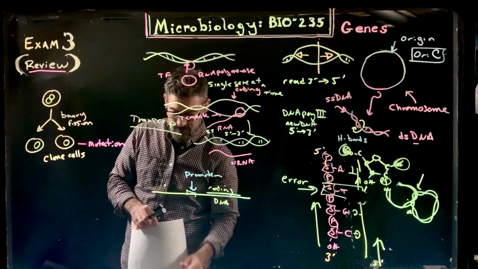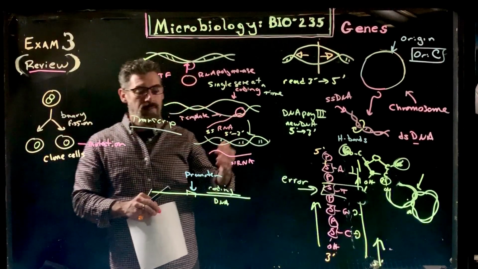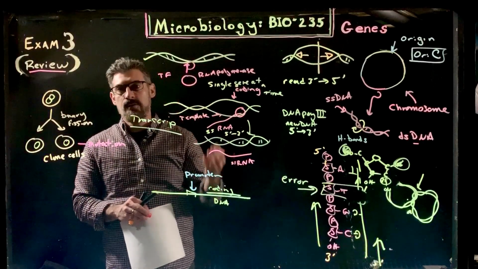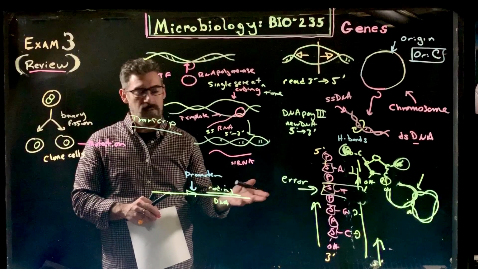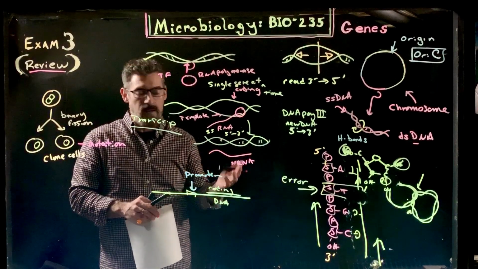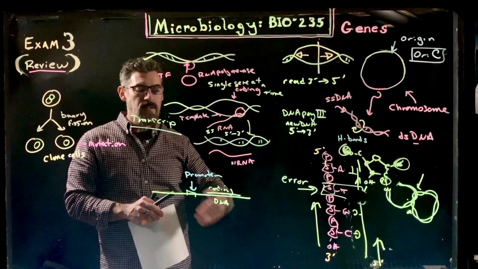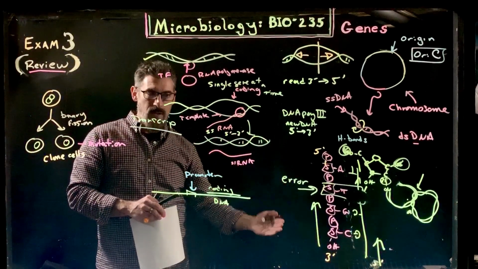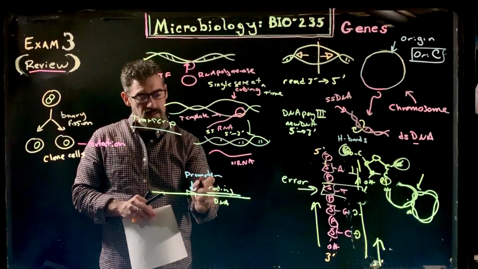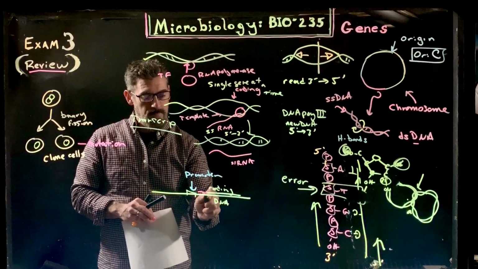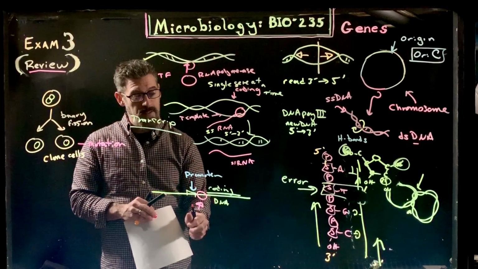What you can have is additional regulation. One way of regulating it is simply not making a transcription factor. If you don't have a transcription factor, you can't read the gene. It's there, it exists, but it won't be read. So a cell has to have a signal to make a certain transcription factor to bind to a promoter to allow the RNA polymerase to copy or read a particular gene. Now, the cell itself, though, may have other plans. It may say, nope, I don't really want that to happen anyway.